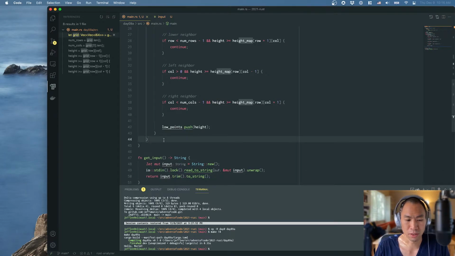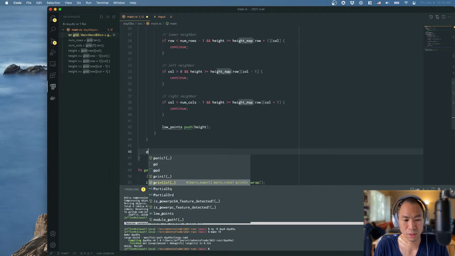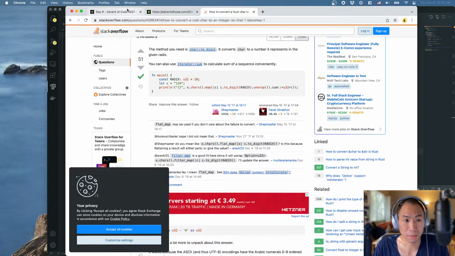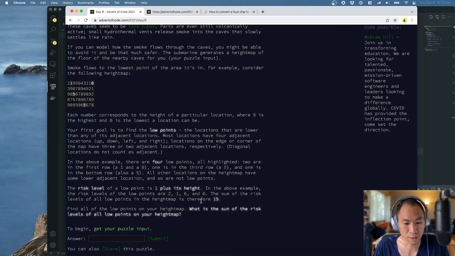So at the end of this, what we're trying to do is, reading the problem again, we're going to print out the risk level, the sum of the risk level of all the low points. So we found all the low points. The sum of the risk level is pretty easy to do, but then what is the risk level? The risk level of a low point is 1 plus its height. All right.